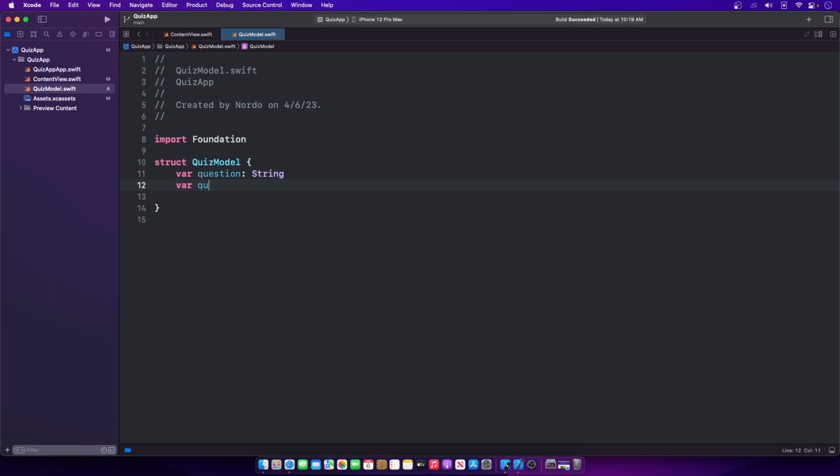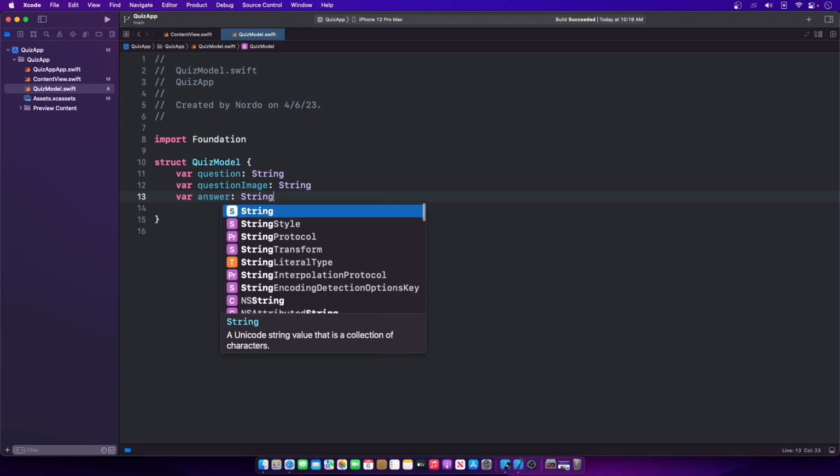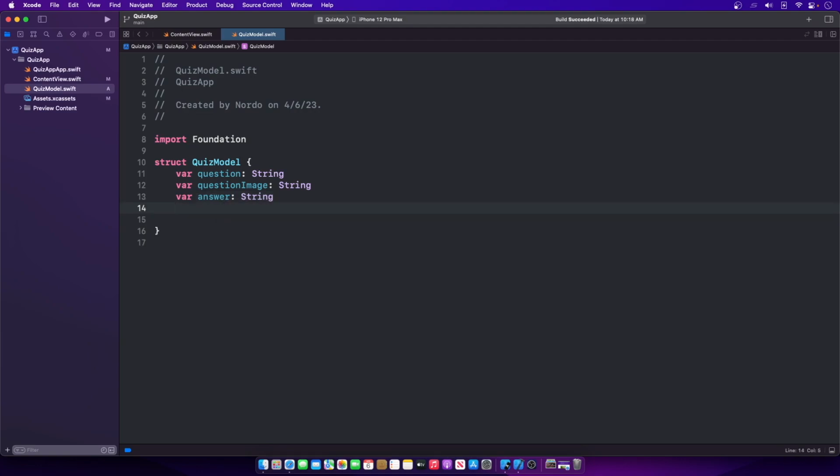So I'll call it question image, and this is like the turkey, right? And we're going to have an answer, whatever the right answer is. Now I think about it, in one of the other apps I did, I just tried to compare the answer string to what the option string was, but I think in this one I'll try it with potentially a choice ID, so A, B, C, or D, and we'll compare it.